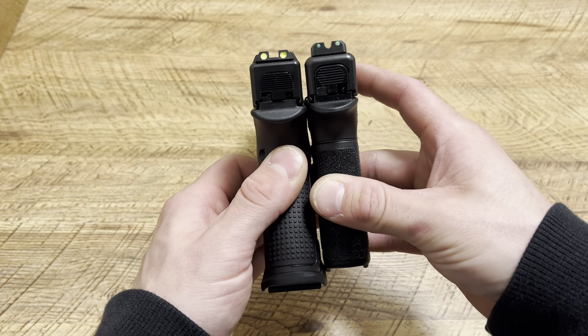The mags are very similar to Glock mags but they are not Glock mags. When you look at the back and the bottom you realize fast these are not Glock mags — but it does take Glock mags, so you can always use your Glock mags for it. This handgun is going to be around $300 to $400. I think they did a really nice job with this clone, but they do need to make every model optics ready — don't make that negotiable. There are so many budget Glock clones out there nowadays.